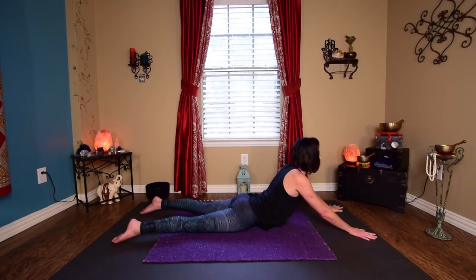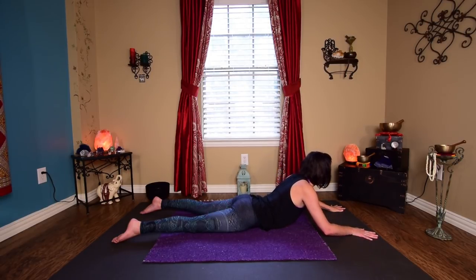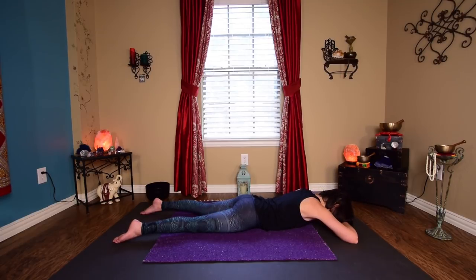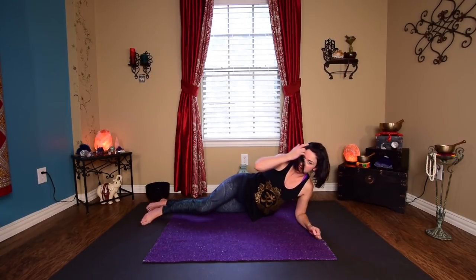Then bending your elbows out to the side, start to slide yourself down flat, super slow. Coming out of this pose, take your hands on top of one another and drop your forehead to the back of your hands. And gently rolling all the way over onto your back.